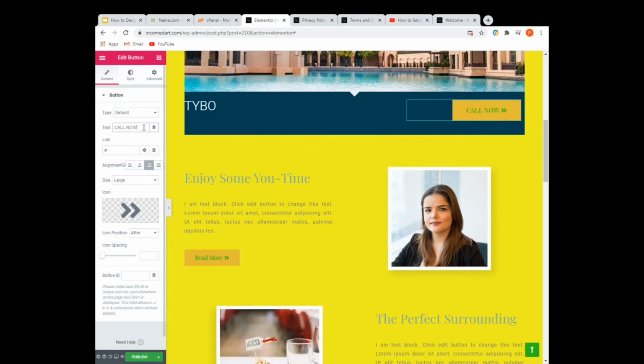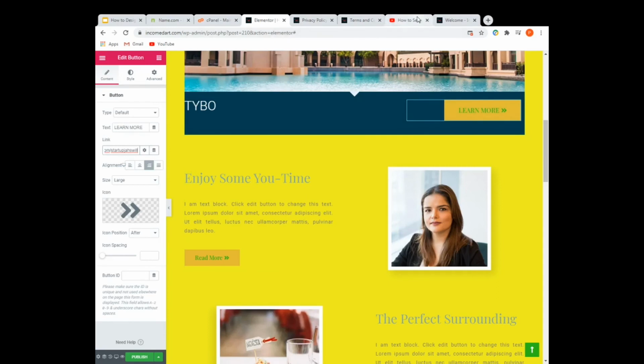Call now. So if you notice, this is actually a button that somebody can click and it takes them somewhere. Okay, so let me just, instead of saying call now, let me say learn more. Learn more. Good. So what you need to do is to edit this button. You have changed what was here earlier, but where people go to when they click on it, that is this link now. So let's just paste my Facebook URL here so that they can still go back to Facebook in case they come here. So I paste that there so that once people click on this link, they go to Facebook.